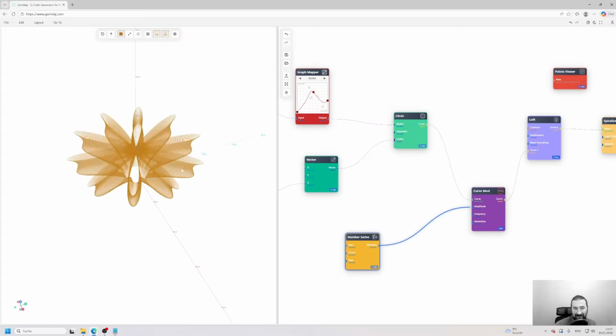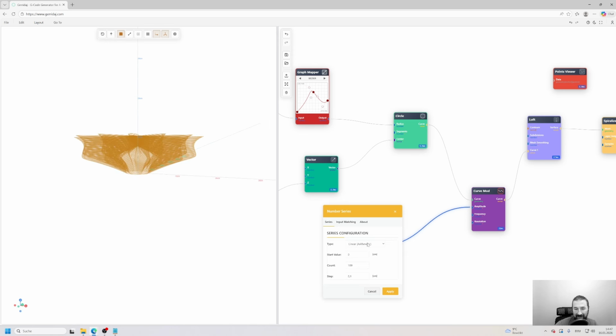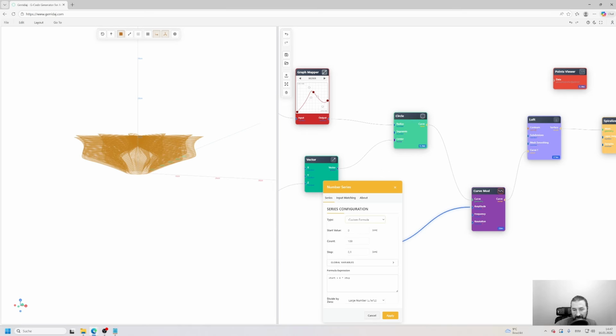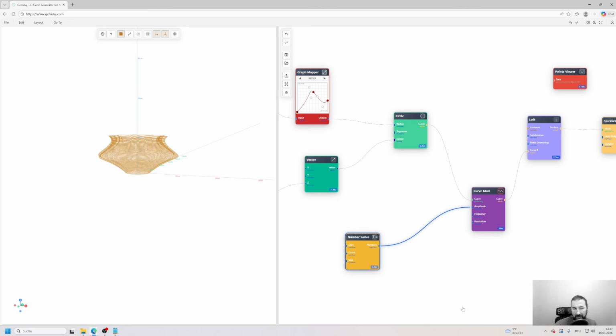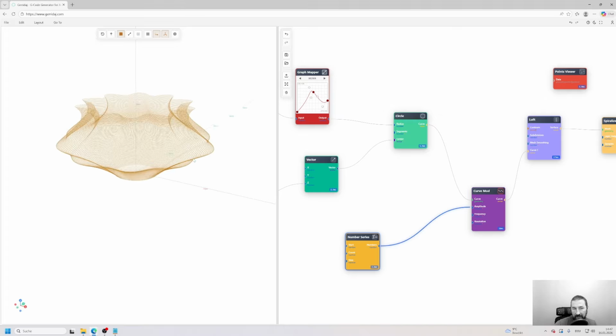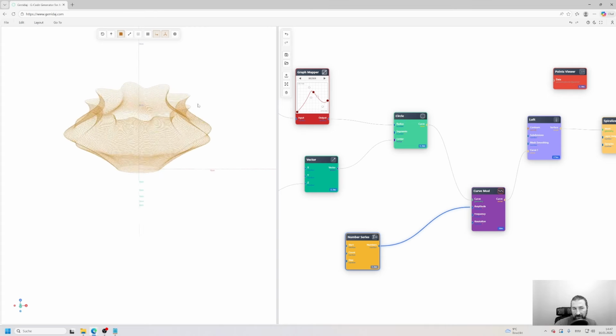Of course, you need to know what you do that way, because the final amplitude will be 100 times 0.1, which is 10, which is way too large. So you can just define some other formula, some custom expression for that, or you can use it for frequency, for example, or for something different. For now, we just do it much, much smaller, and it will create a fading effect. So you have very, very low amplitude for the first circles, and then it's increasing for the top circles.